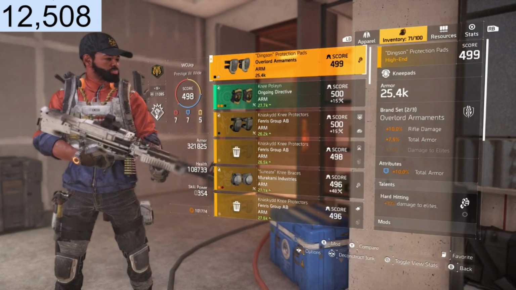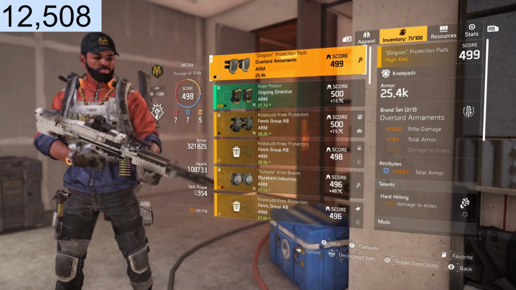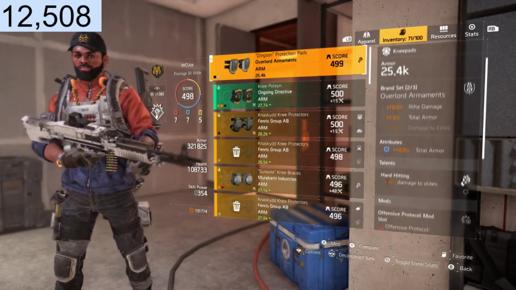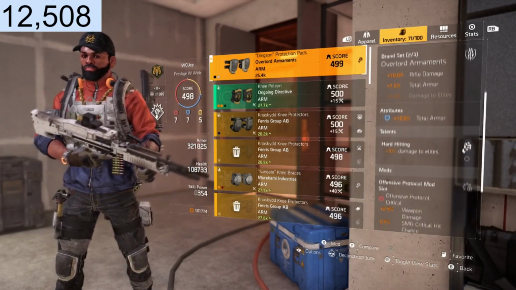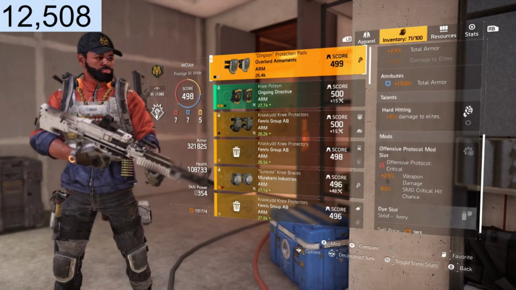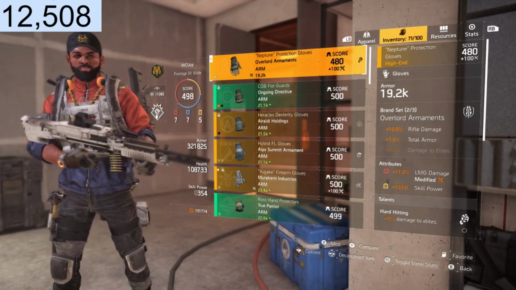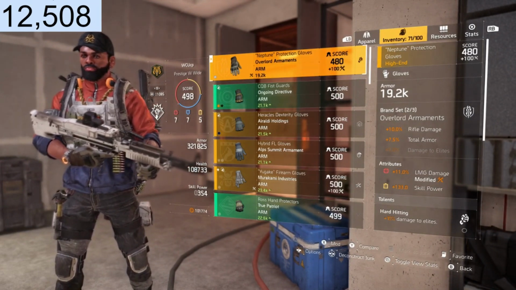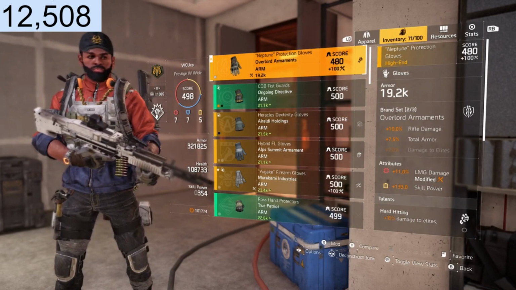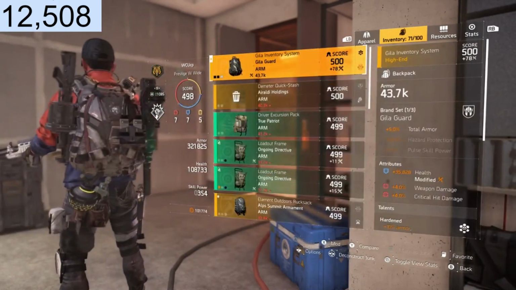My knee pads, my knee cups is what they calling it. It is one of 2 Overlord pieces with hard hitting and 10% total armor to give me even more armor for my build. 321, and I got weapon damage 2.5 mod in there. The gloves are probably the lowest of all my pieces, but it's to complete the Overlord, 7.5% total armor, as well as 11% LMG damage and hard hitting. I'm getting tons of damage to elites on all of these pieces.